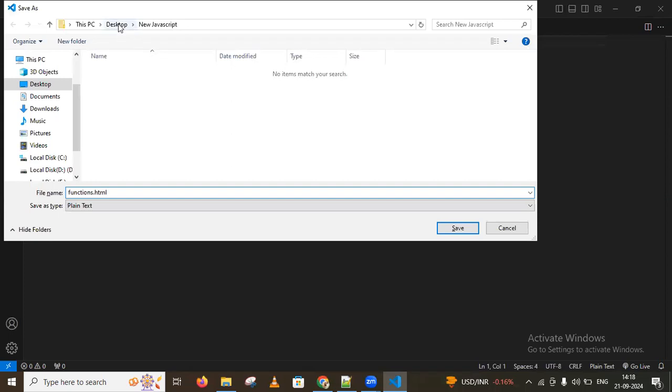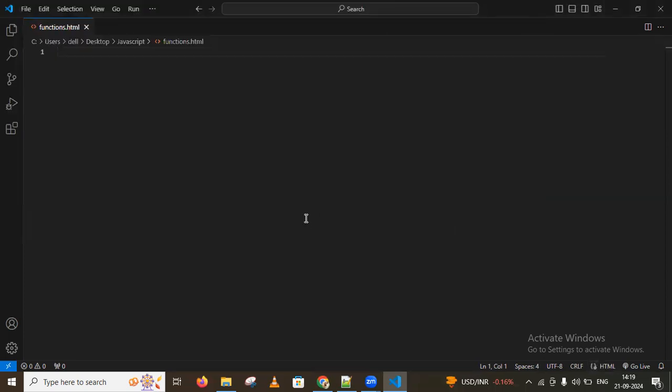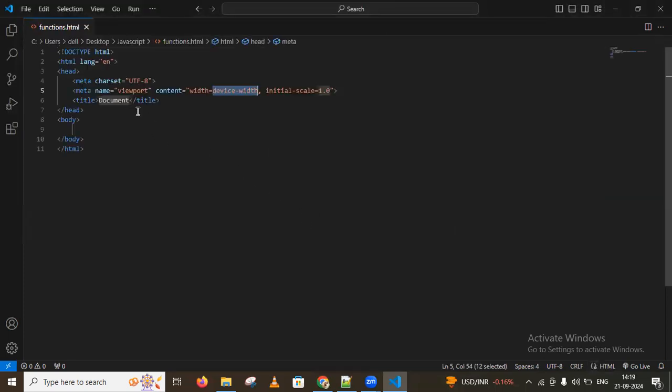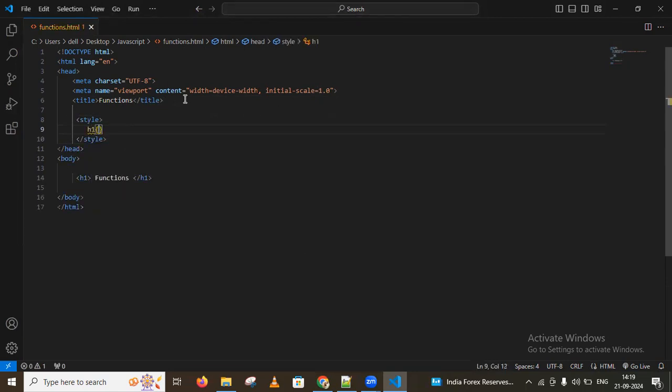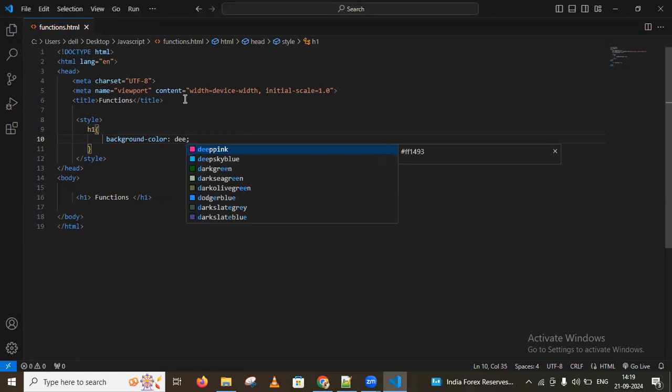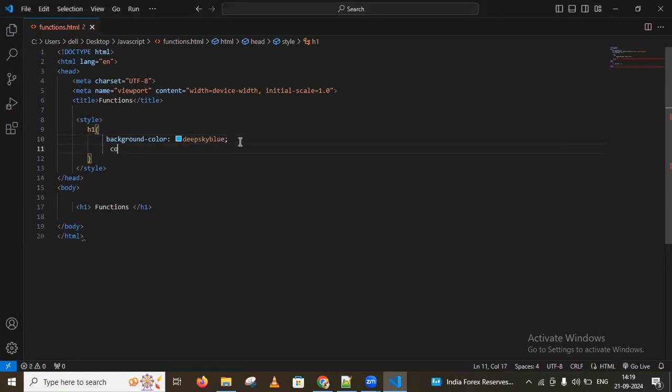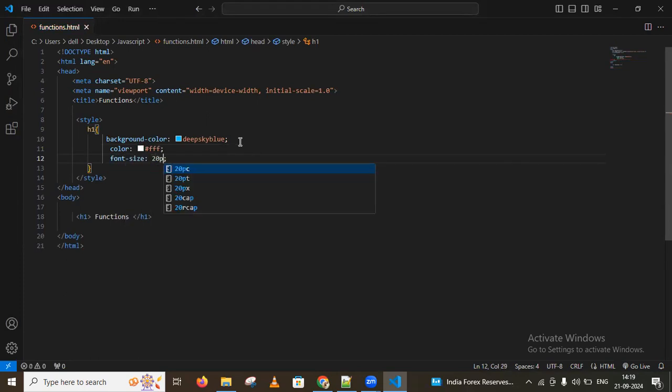I want to save this in my source folder. Title: Functions. Style: background color dark sky blue, color white, font size 20 pixels.